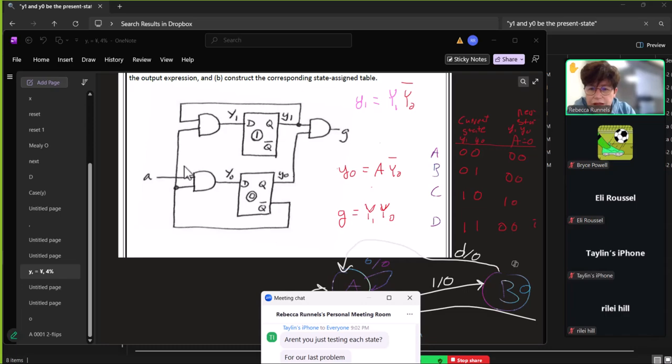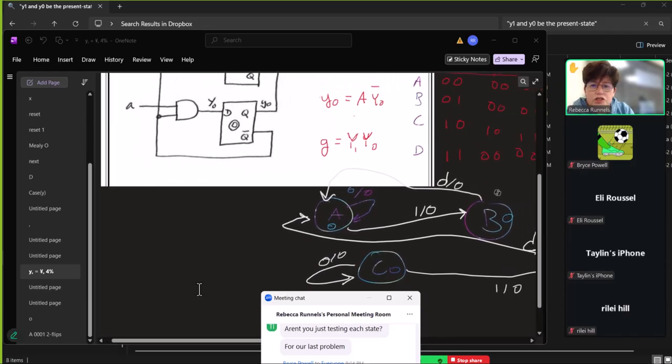So anytime that A is 0, we'd have a 0 here. If A is equal to 1, so whenever this one has a 0, so it is 1, 1. Okay. And then the output would be Y1 and Y0 goes 0. Yeah, okay, that makes sense. Thank you. I was confused at first, and then I just started going through it. Yeah, sometimes you just gotta break it apart like that.